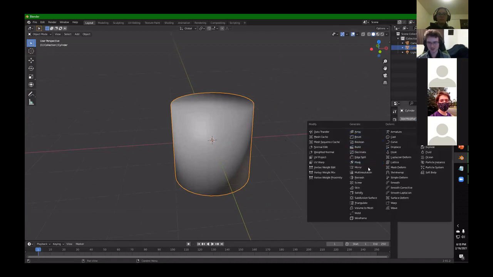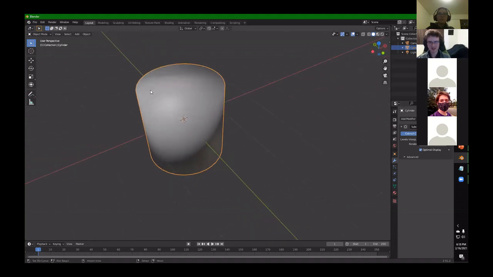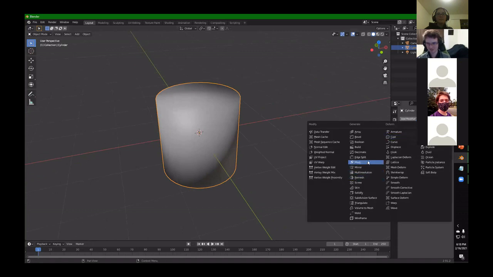I'm going to add another modifier, which I believe is called edge split. So this is another function-like thing that'll take your mesh and split it into 2 objects, kind of implicitly. You won't be able to select them differently, but there'll be 2 objects for all intents and purposes. And when you have 2 objects, things like sharp edges will become a lot more defined because there won't be any averaging of the two faces that you want. And since there's no averaging of the 2 faces, since they're 2 separate objects, you'll get a point, which will be really nice if we want a cylinder.